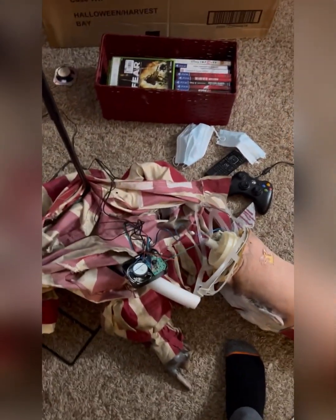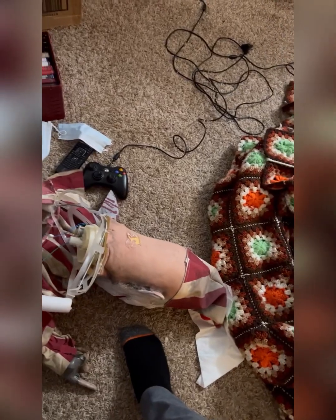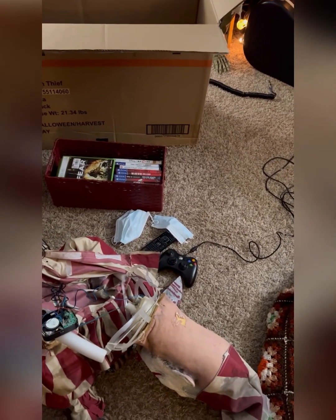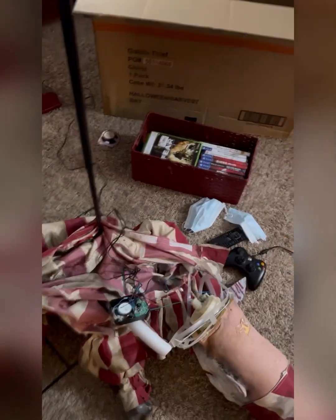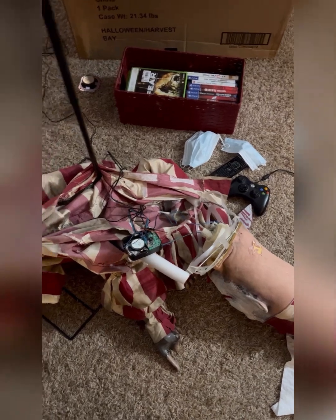I'm gonna see if I can find another one. It'll be very easy to get his body standing up — that will definitely be the easiest part, which I didn't expect. His sensor and his eyes still work, so none of that fell apart. I might not be able to get the body turn working, but I'll hopefully get the sound working if I can find another speaker of the same rating. I did plug that one in and it made a little noise but not much. Worst case, the sound amplifier capacitor is blown on the board — same issue as the Jimmy Frant dancing Frankenstein. I'll keep updated.